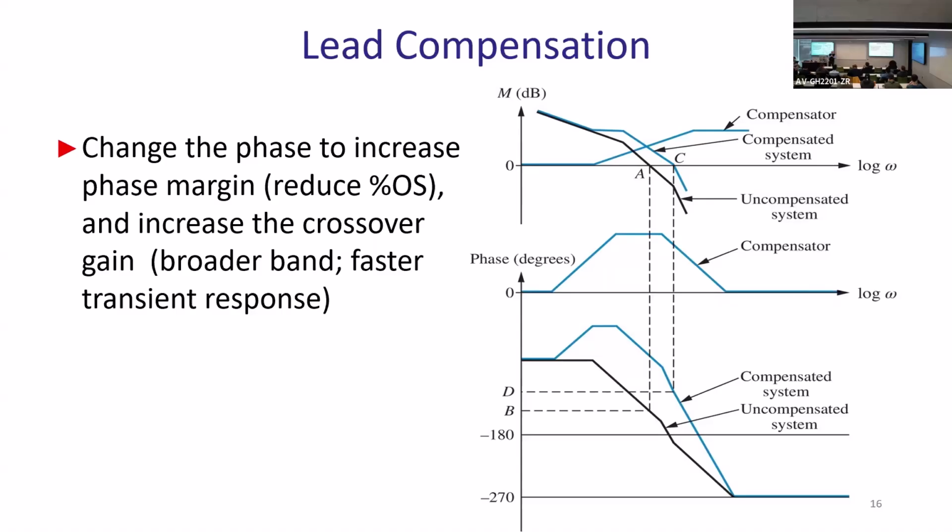Right? But the good thing about lead design is that you can put a lot of things in cascade, which means you can put multiple lead controllers in series, and you can add more and more phase if you need to. It doesn't have to stop at a particular angle of up to 90 degrees. You remember that one pole and one zero can give you a change of up to 90 degrees. And it's not a good idea to use any of these lag or lead controllers if you need to change it by more than probably 60, 70 degrees. If you have more than 60 degrees, just use two controllers in series, all right? Otherwise, it will not be great.